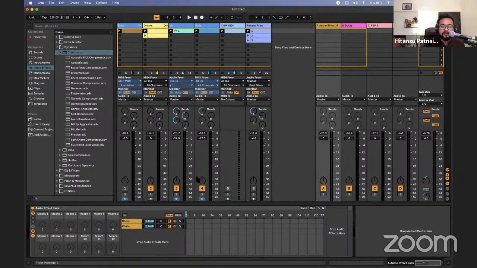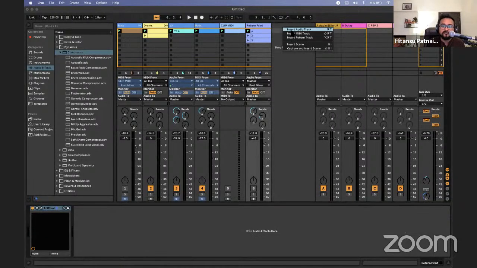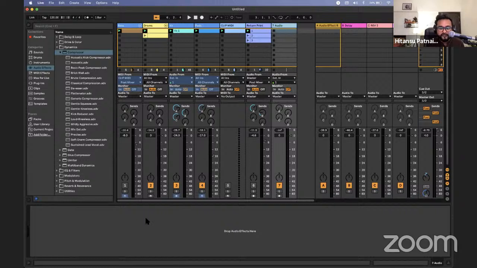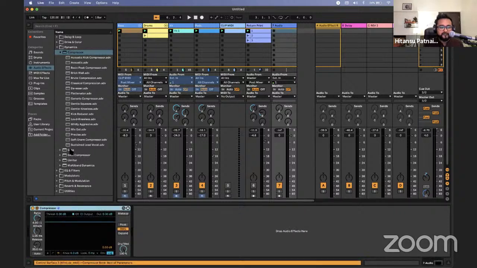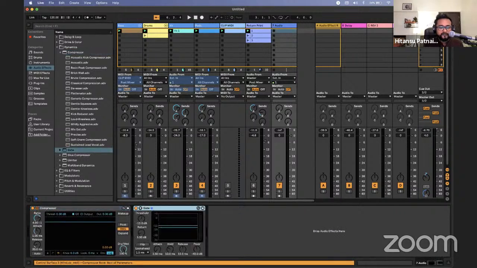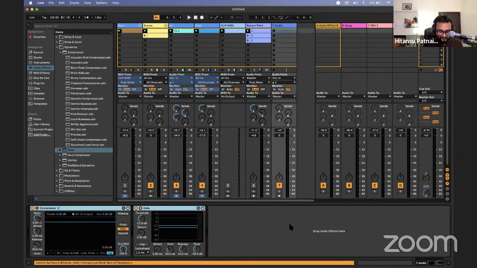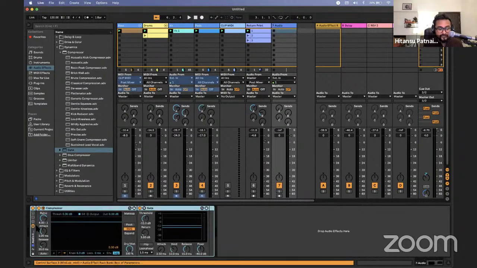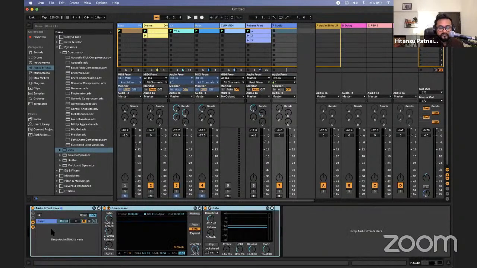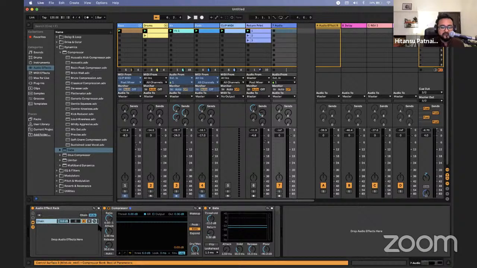So most of the time, what happens is when you create a grouping device, let me show you this on the audio track. Let's say I have a compressor, I have a gate, just randomly taking something, and I'm trying to group them. So Command G, grouped it. Now the moment I group, you see the chain here, and the chain lets you assign what things you want to do.